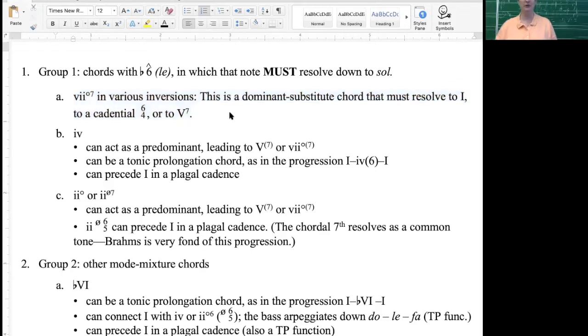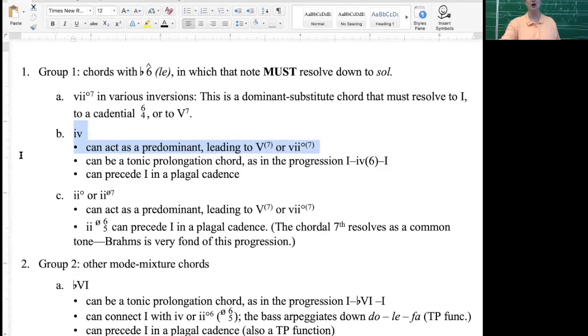Okay, let's turn next to the 4 chord. In D major, 4 is a G major chord, but if we use mode mixture, we substitute a B flat for B natural. So now we have a G minor chord, G, B flat, D, and that's the minor 4. The most common use for the minor 4 chord is as a predominant chord leading to 5, occasionally leading to 7 diminished 6 or 7 diminished 7.